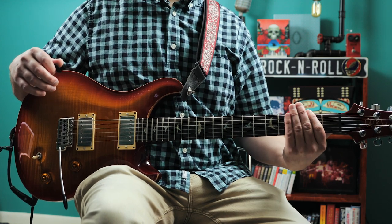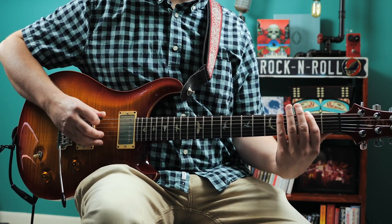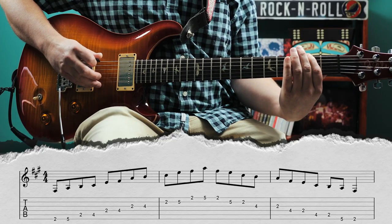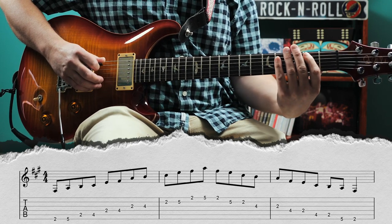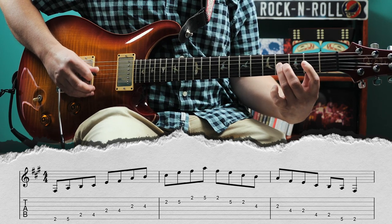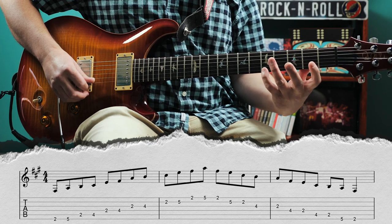Alright, so that main riff is based out of the F sharp minor pentatonic scale. You're probably familiar with this shape, starting in second position. So we have our index finger on the second fret of the sixth string, and we have 2-5 on the 6th string, 2-4, 2-4, 2-4 on the 5th, 4th, and 3rd strings, then 2-5 on the 2nd and 1st string.